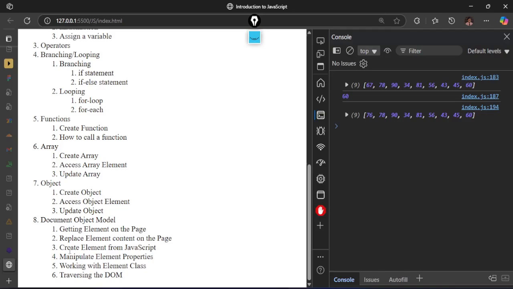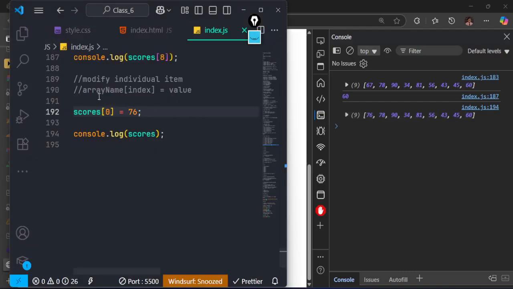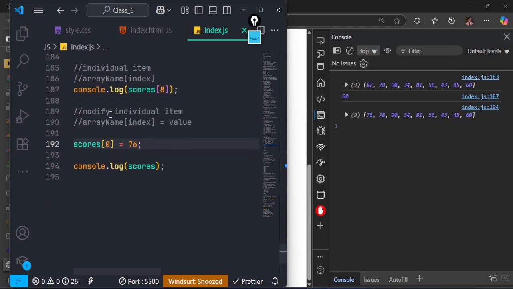So the update is about push and pop, right? No, no, no. The update is, can you see here? The first one was 67, but now we've changed it to 76. That's just update. You are updating. It just means you are assigning. Can you see that what is there before is not what is there now? You update the value. Push and pop is when you want to add to the list or you want to remove. That is not update. This one I will only update a particular value. As you can see, modify individual item, not the entire array.